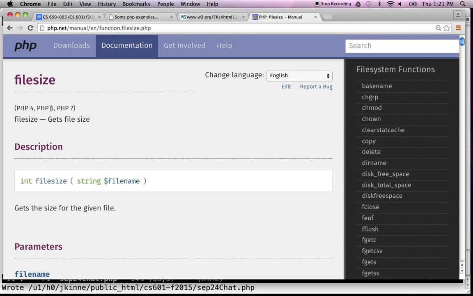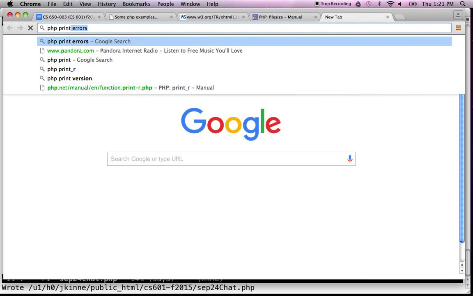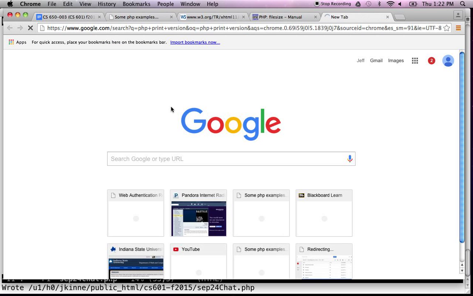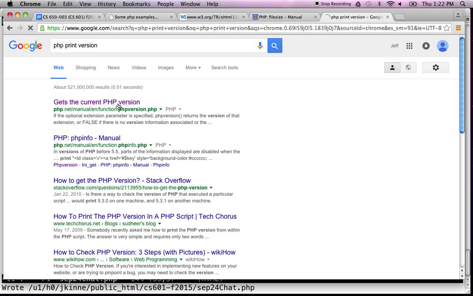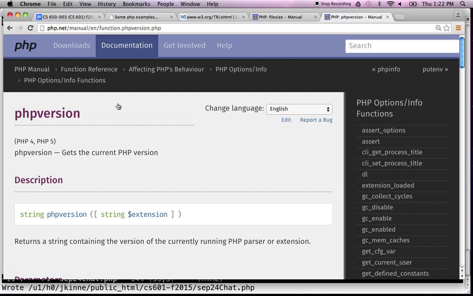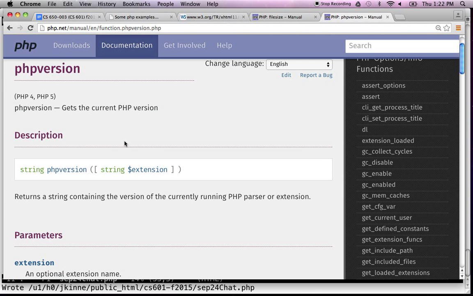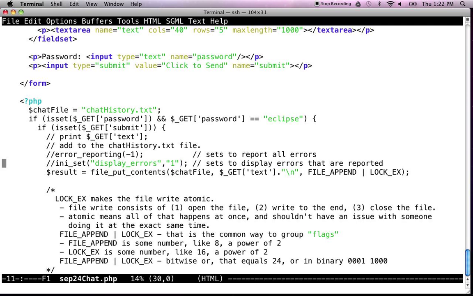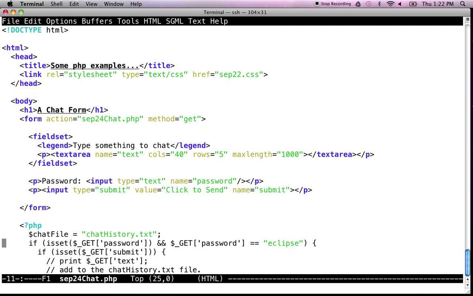I think we're running version 5 point something. But if you're not sure what version we're running, then you can put PHP version somewhere.